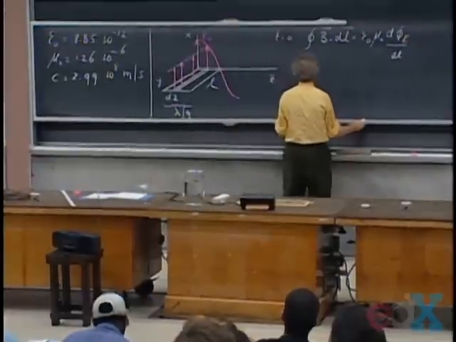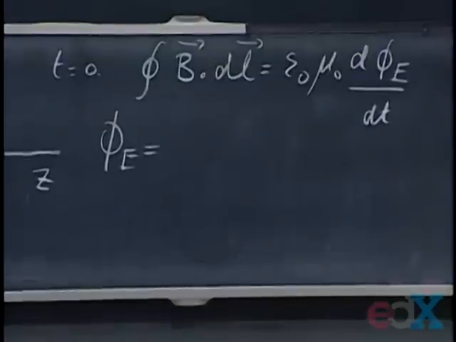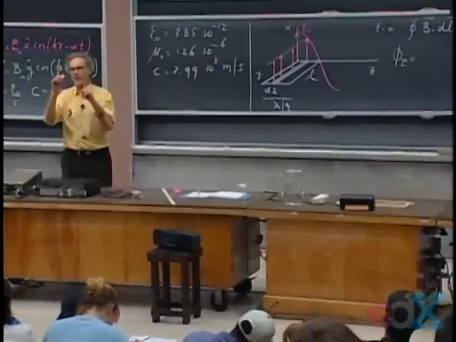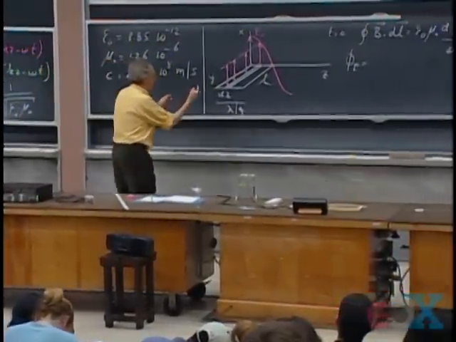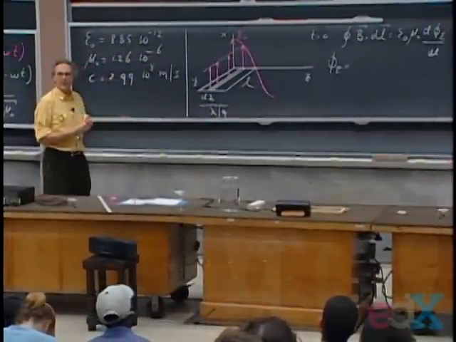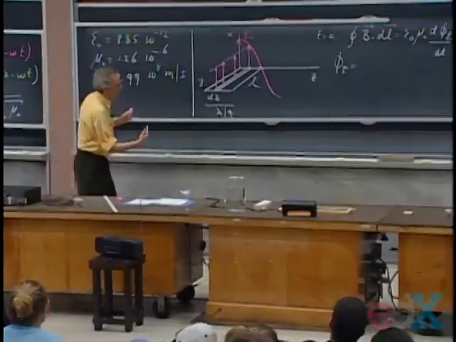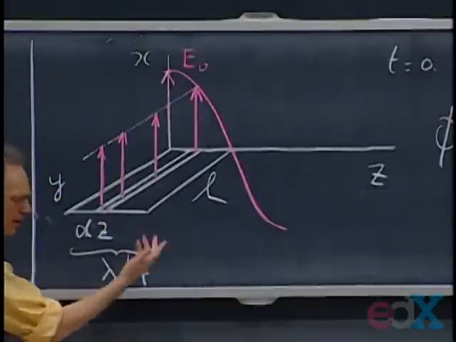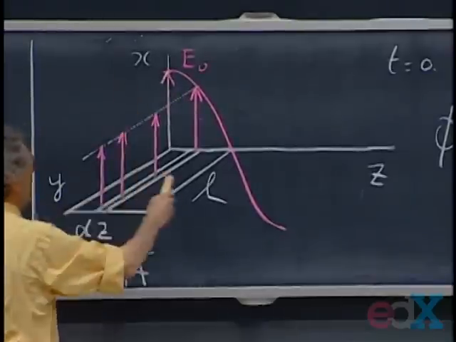So now I have to calculate the electric flux, phi of E. I have to take the dot product between dA and the electric field. Remember, flux is a dot product, E times dA. I will choose dA up because E is also up, so that makes life easy. I have to remember that later, when I do the closed loop integral of B dot dl, looking from below, I have to go clockwise because of the right-hand corkscrew rule, so I get all my minus signs and plus signs just right. So dA and E are in the same direction.